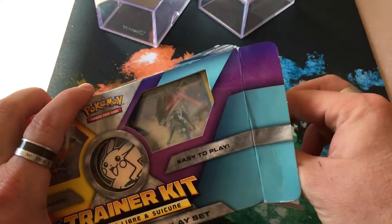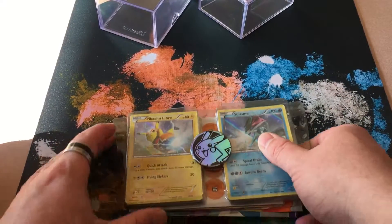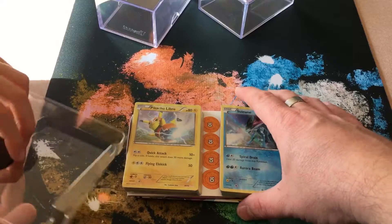There are two sets here. This is how you learn how to play. You're going to learn how to play. Look at this - got a nice coin here. Is that an actual coin? Yeah, look at that, it's holographic. Pop that out - that's how you do heads and tails.